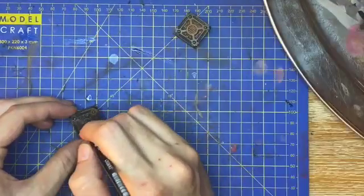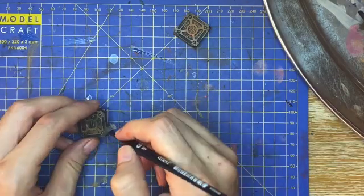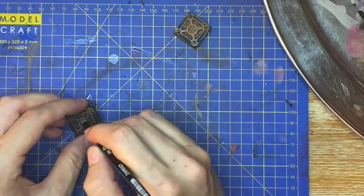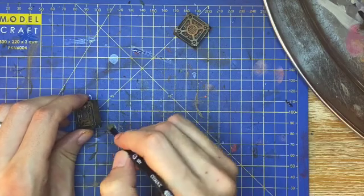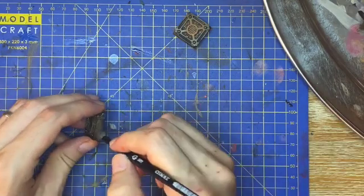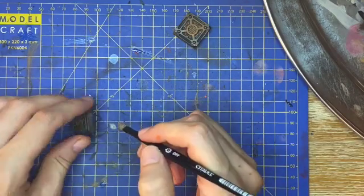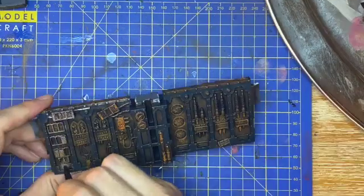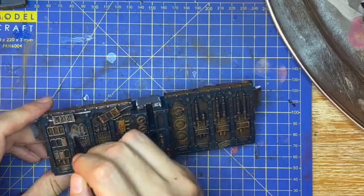Next, I use Trash Metal by Scale 75, I think, because the name just seemed to represent what I'm looking to achieve with the terrain, but any silver will do, I think. Like a GW alternative would be something like Iron Breaker or something like that. I'm being a little lighter with my dry brush compared to when I was dry brushing the Tinny Tin, because I don't want to obscure too much the previous layers while still maintaining a highlight effect.